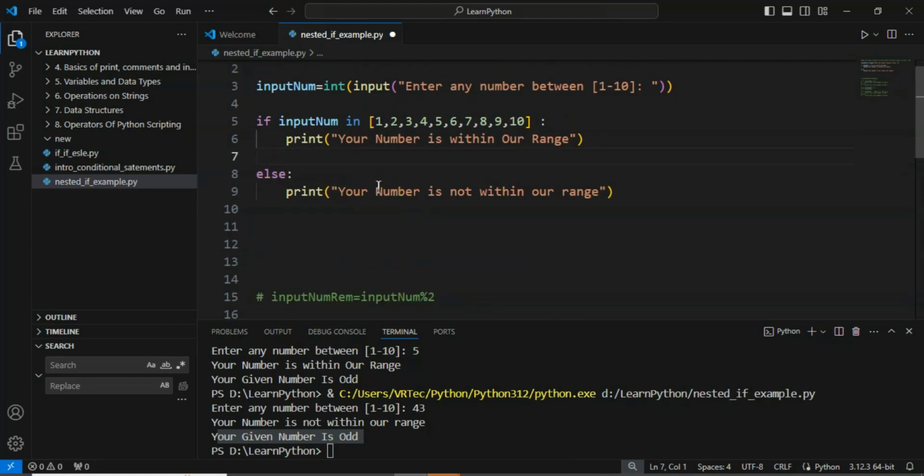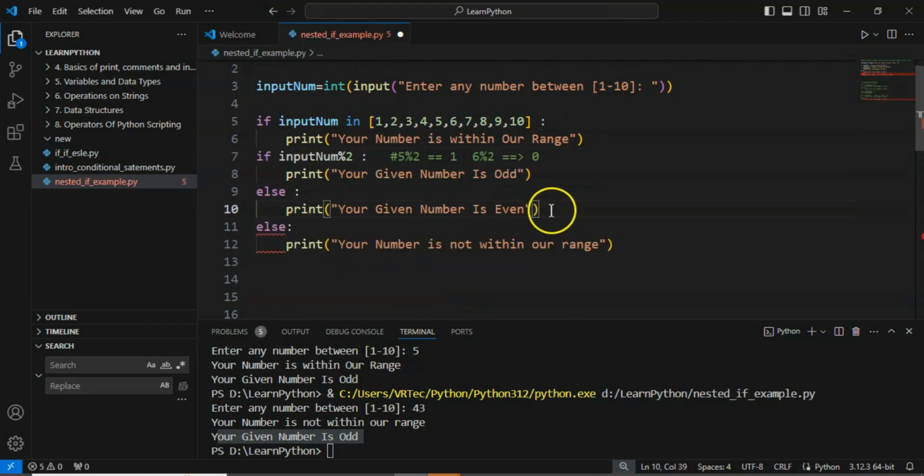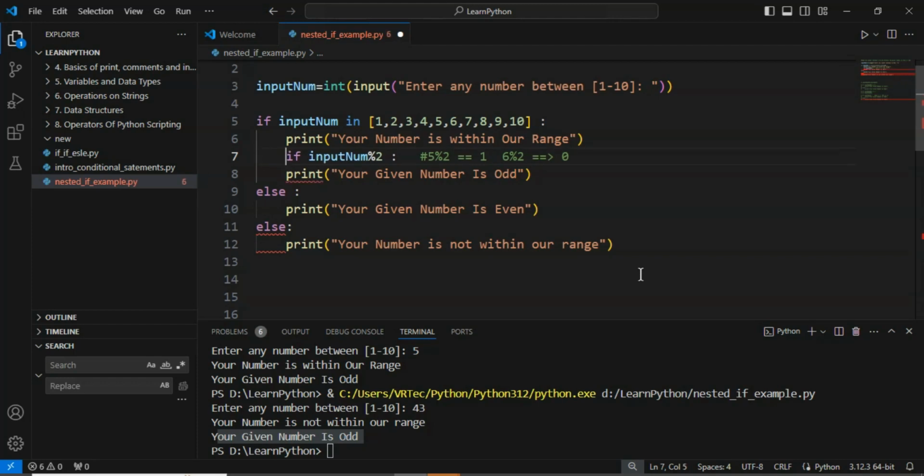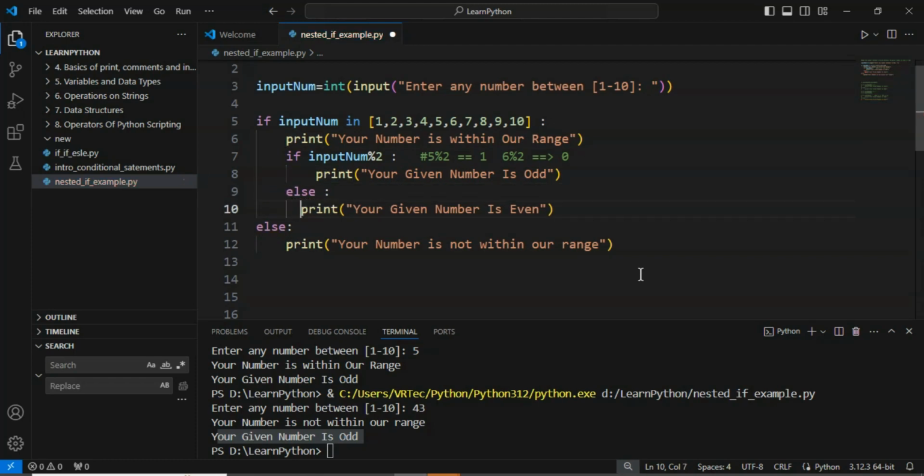So first I will take here, then for all these lines assume that as a one line and provide whatever the spaces we have here. Now let me provide the space for each and every line, that is 1 2 3 4, 1 2 3 4, 1 2 3 4, 1 2 3 4.